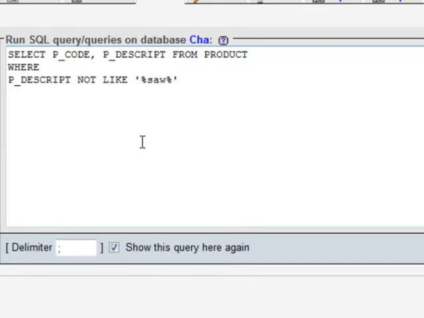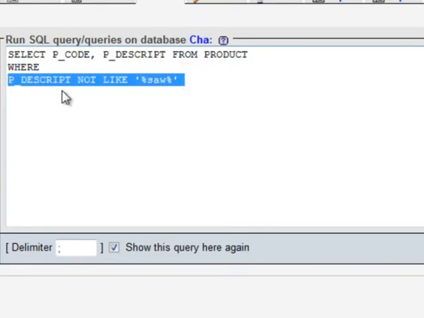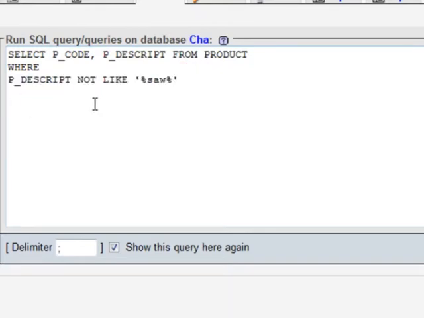And then another pattern matching condition, instead of saw, there is screw. So screw, and in front of screw, any number of letters and any number of letters after screw. And then how can you combine these two pattern matching conditions?